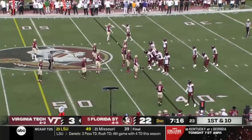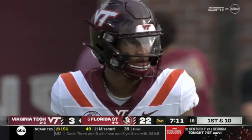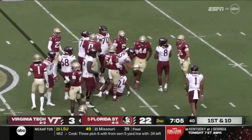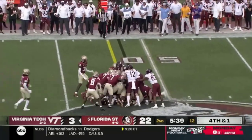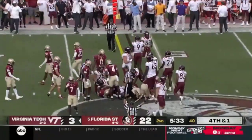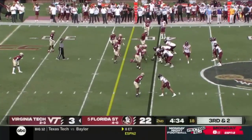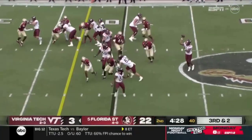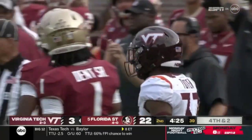First down and 10. It feels like finally they've exhaled and been able to settle in a little bit — the running game's getting going. Malachi Thomas means a lot. And they're back in the top 10. There's a certain pride in that. Virginia Tech picking up the first down. The receiver is wide open — that's how close it is right now. When you're talking about big plays, how it can just change the game immediately. Incomplete behind Tootin — not a great throw by Drone.